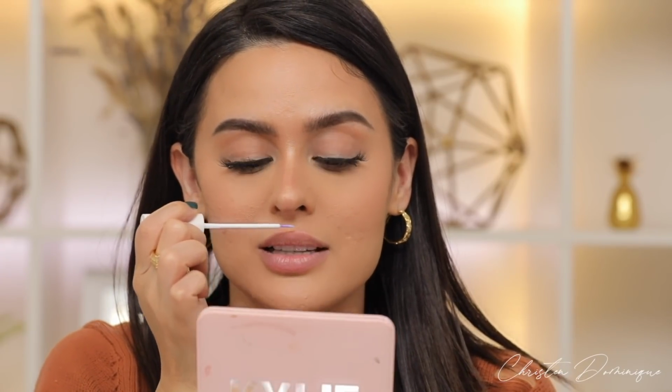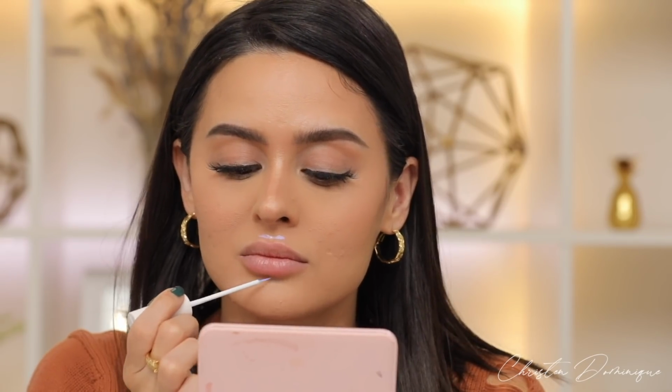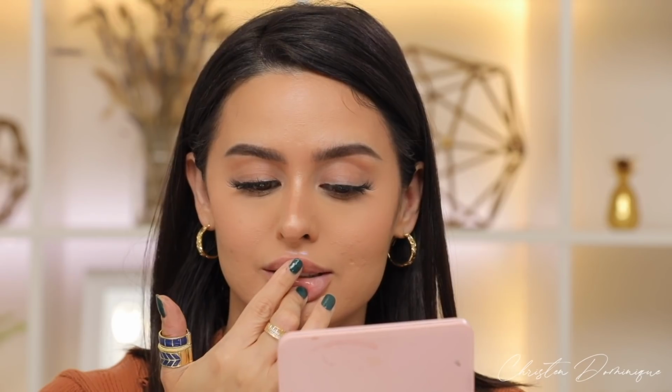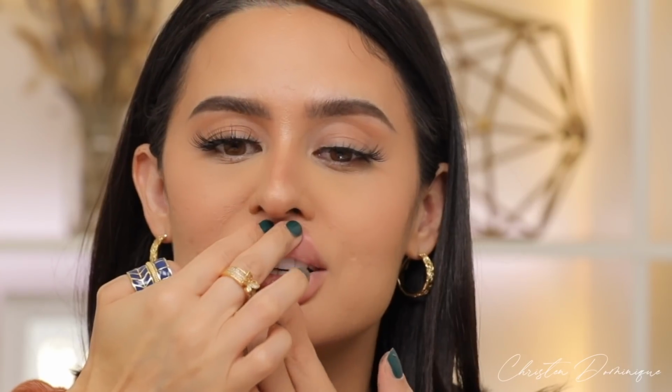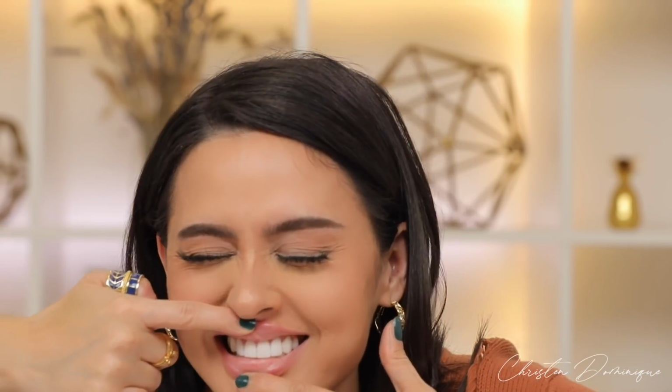So she just takes some on the top of her lip. Oh, this feels so weird. In the bottom. Okay, and then you let it dry a little bit so it can get tacky. I think it's ready. Are you guys ready? Okay, here we go. I'll do it at the same time. Oh my god, I feel it sticking. Can you see what's going on here? I release it. Oh no, it's coming apart. Oh my god. I feel like Mrs. Potato Head or something. It's not staying. Maybe I need more lash glue.